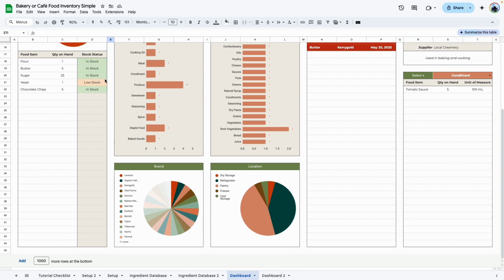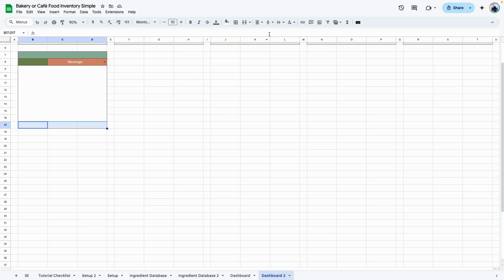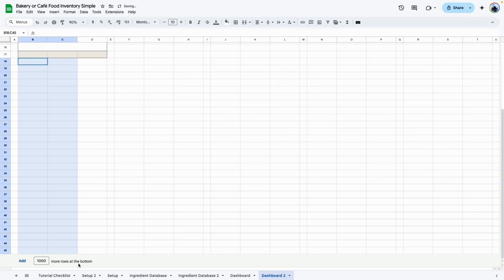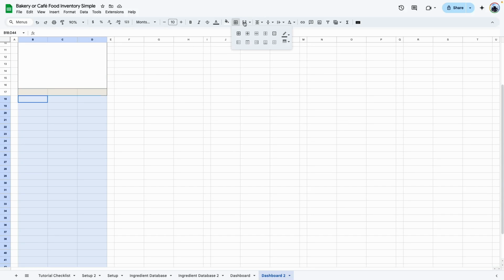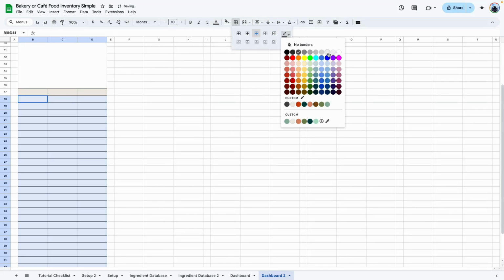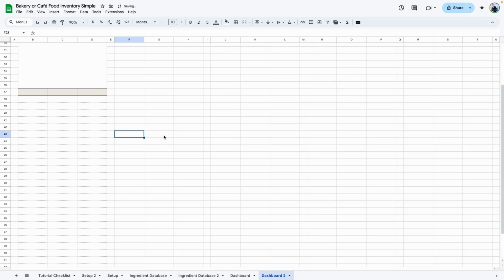So going back here, we have a table with 3 columns. So we need to add the header for the table and the formatting for the table. So back here, this is going to be the header for the table. So border around it, and add the colors that you're using for your headers. Here's where the table is going to go, down to 44. Add a border. I'm going to add internal borders, but just the horizontal borders, and change the color and the style. All right, so here's what it looks like.